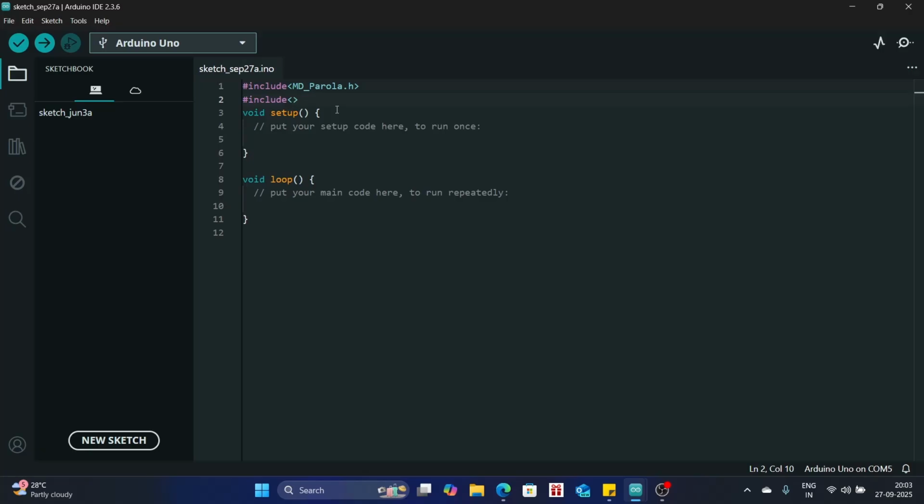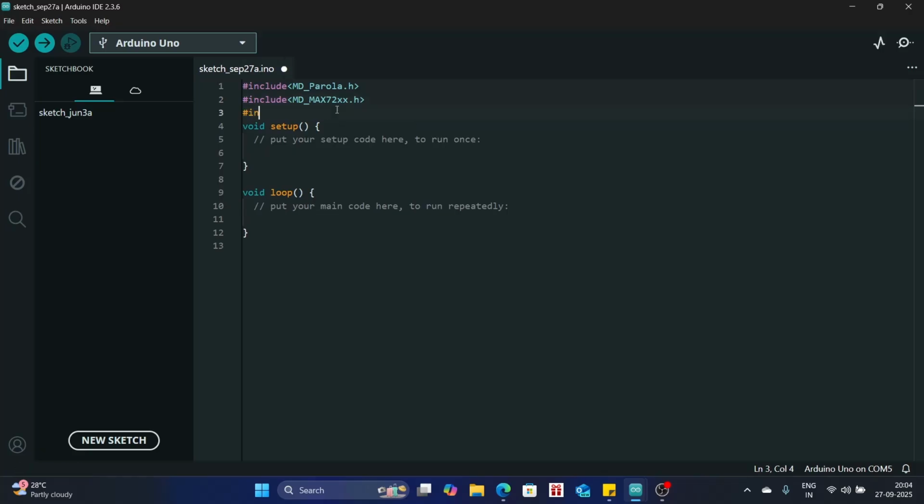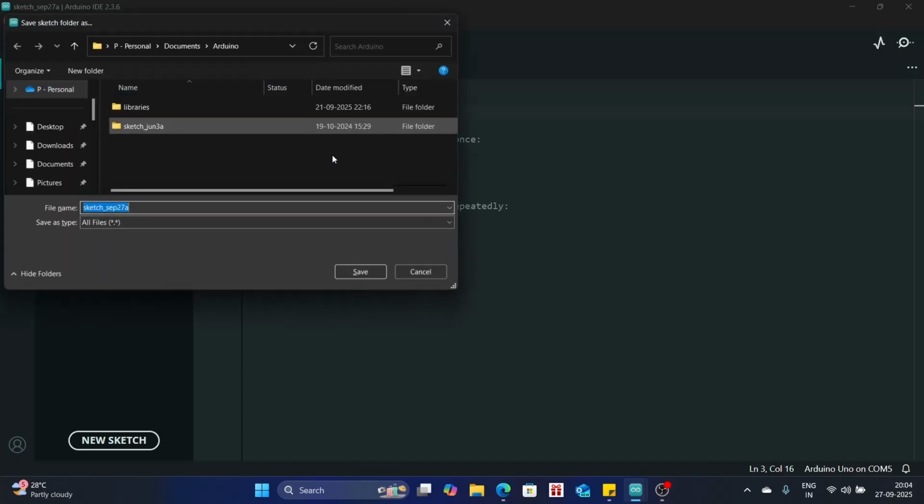So here we are using 7219, so this will be controlling the 7219. What 7219 does is it controls the LED displays. Okay, so max 72xx.h. And then finally we will be including SPI, the Arduino's inbuilt library. Just go and check what SPI actually does. It's a communication protocol.